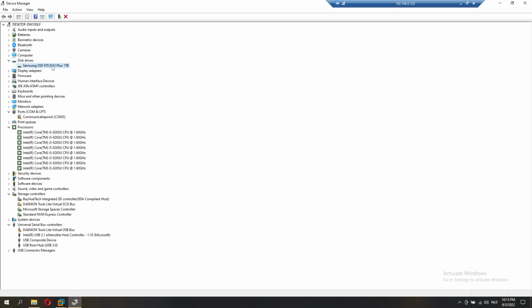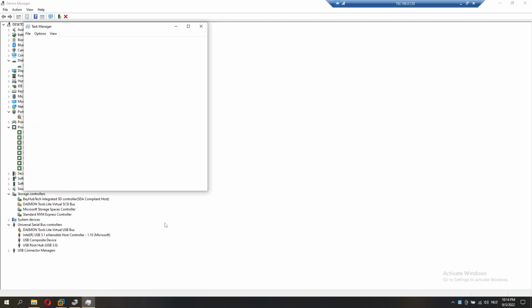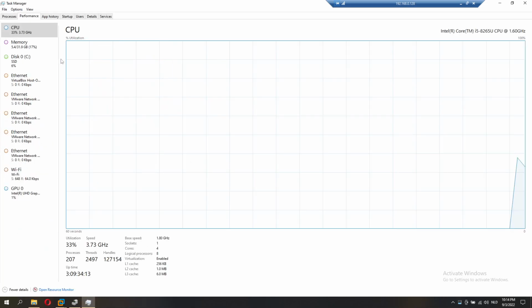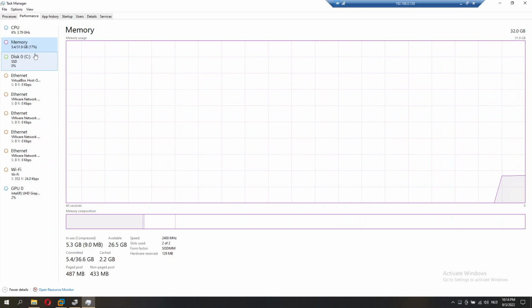It has 1 terabyte of disk space, not a lot of space left, not as much as it shows here. The RAM, where's my RAM? Anyway, I'll show it another way. Here in performance, I have a total of 31.9 gigabytes of RAM.